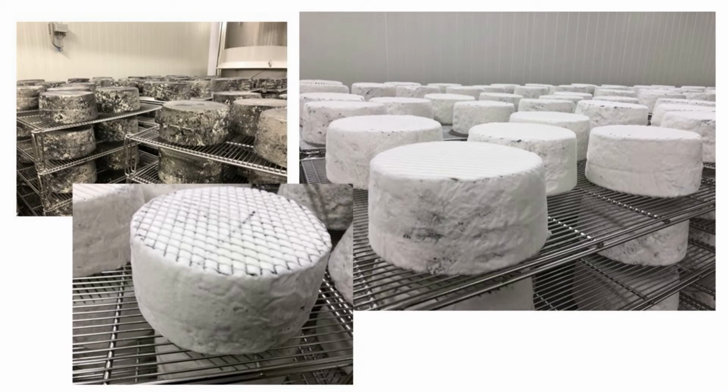It comes out in two parts, right? So we're getting the base of the wheel, and then we spray it with ash, and then we get another top. We top it off, we form it, and then we flip it out, cover it with ash, and a little bit of geotrichum and penicillium candidum on there, and then we start ripening it. So we have a few different stages of ripening. We put it into a more humid environment at first to allow that bloom to start taking, and then once it's really taken over and started developing the cheese, we put it into the next stage, a cooler, slightly drier environment, and then eventually into a colder environment.